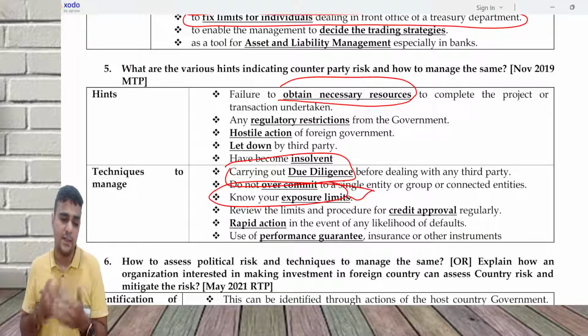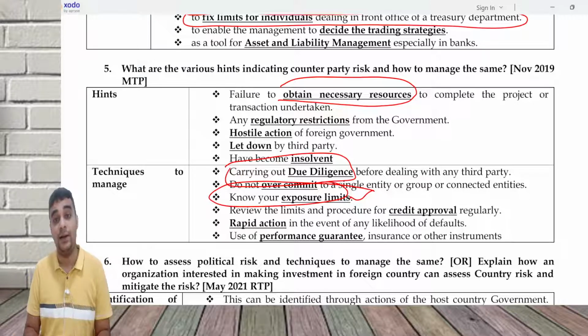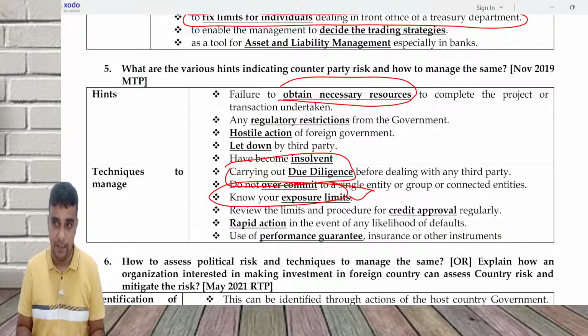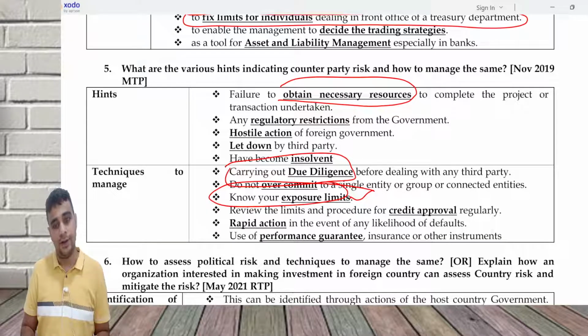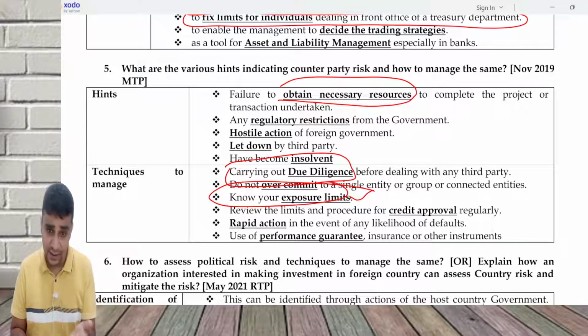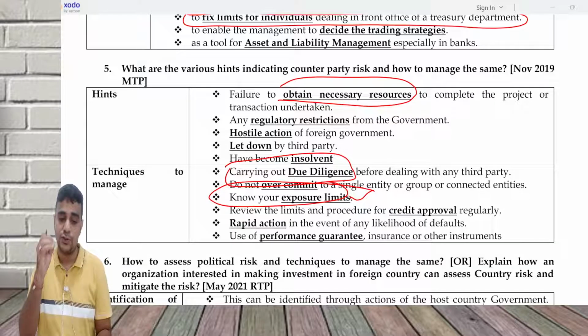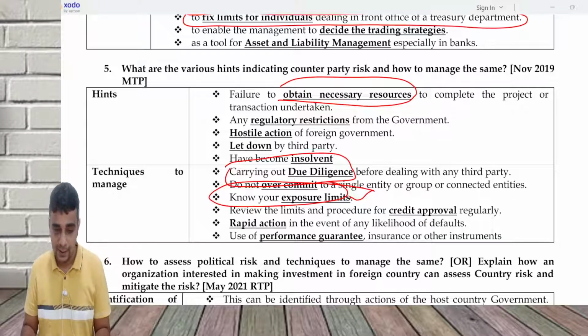And if I can bring in some guarantees, an example is an insurance guarantee or a letter of credit instrument. If my customer is not making the payment, I have an ECGC cover, so the ECGC cover will give me this amount. Or if I take a letter of credit, the customer's bank will make this payment. So I should go for certain instruments to protect myself from this risk.